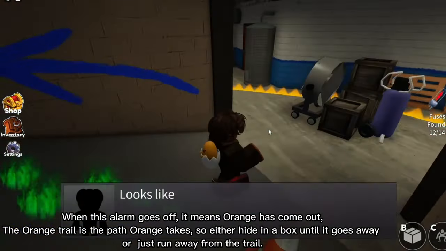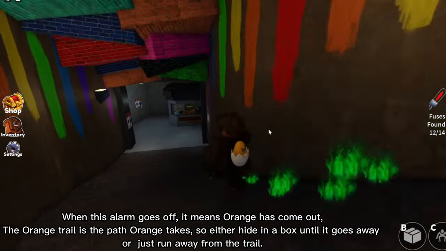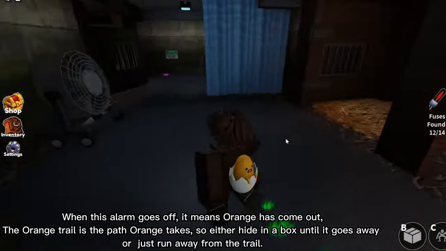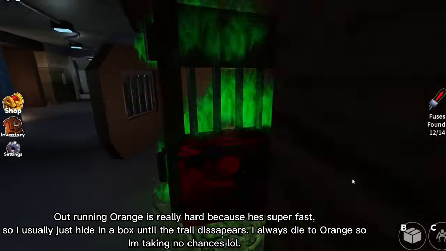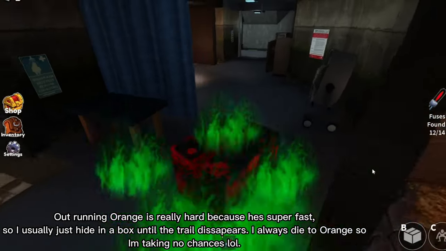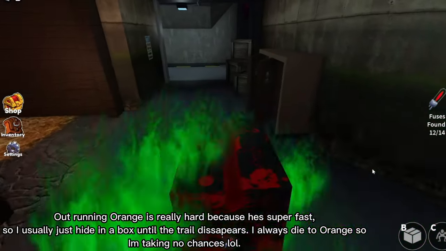When this alarm goes off, it means Orange has come out. The orange trail is the path Orange takes, so either hide in a box until it goes away, or just run away from the trail. Outrunning Orange is really hard because he's super fast, so I usually just hide in a box until the trail disappears. I always die to Orange, so I'm taking no chances, lol.